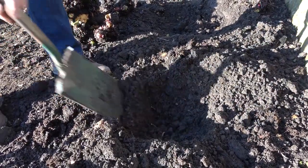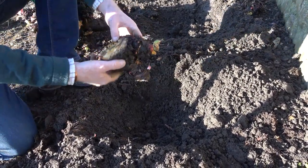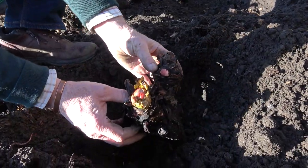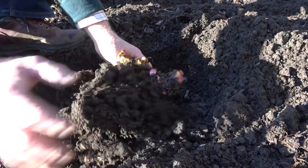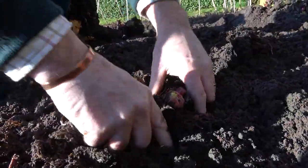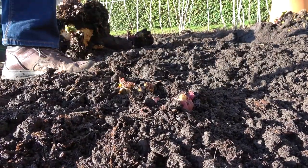Then I can dig my hole — so the soil's nice and loose — coming about two feet away from the wall so it's got room to grow. Then I've got my rhubarb here. Don't worry about this cut wound there; that's not going to hurt at all. I'm going to put it in like that so that these buds can grow. I'm just going to pull the soil around — we want to plant it so that the buds are just visible — and give that a firm in so we don't want it sticking proud out of the ground.